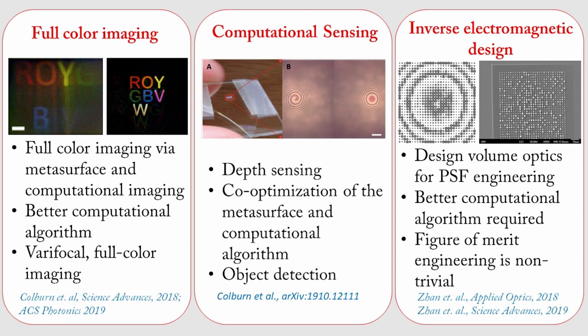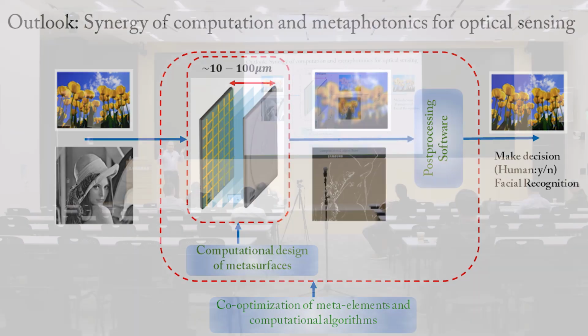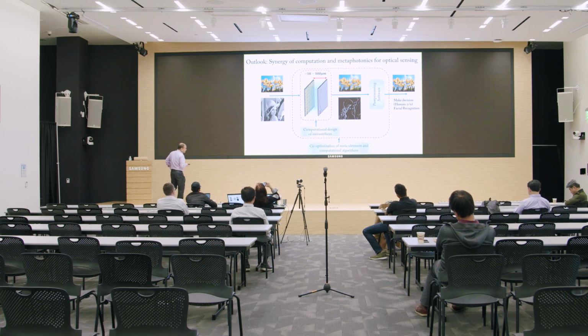And finally, I told you a little bit about these inverse electromagnetic designs. We are looking into Mie theory and adjoint optimization, but right now we're also exploring some neural networks, and there are many other groups looking into deep neural networks as well. Essentially, I'd like to end by saying that computational sensing really opens up a new way of thinking about optical computation, like doing linear computing with this optics to get to an intermediate space so that your overall energy and latency is minimized in some way.